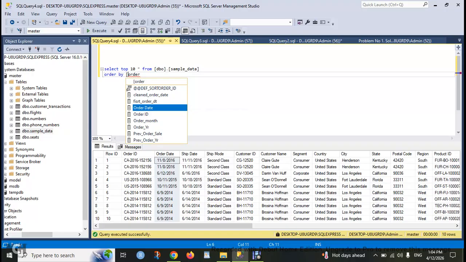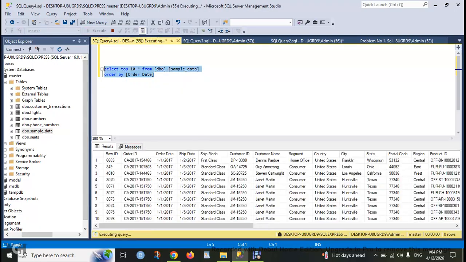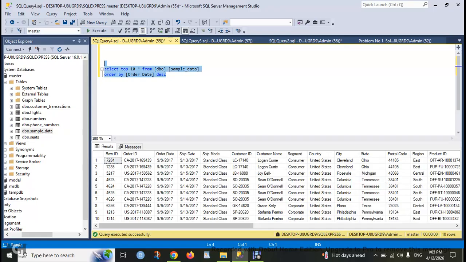If I don't write any ascending or descending syntax over here, by default I'll get the order in ascending order. So I'll get the top 10 records ordered by the first order date. If I put descending, DESC, I'll get the top 10 by the latest orders. So this is the use of ORDER BY and SELECT.